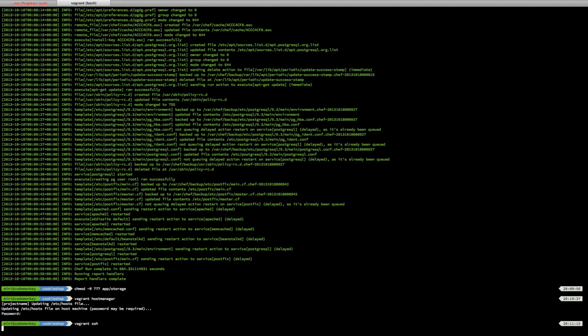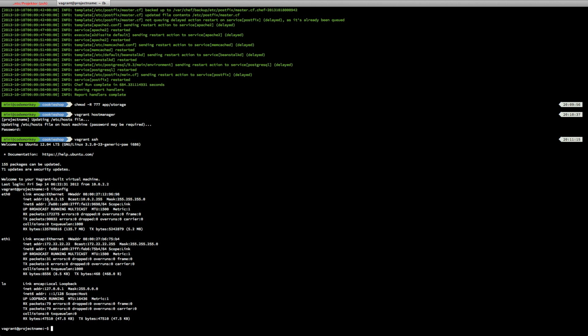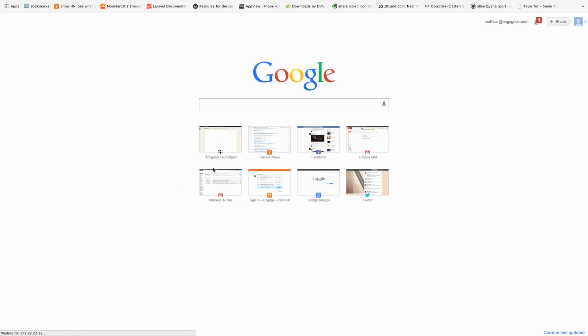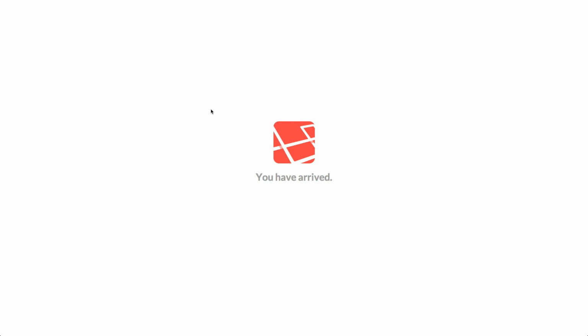Let's see if SSH to the machine, if that at least works. It does. And the IP address of the machine is over here. Does the static one really defined? Okay, so there's something wrong with the host file right now. This is a lot of software working together. Things will go wrong, especially if it's the first time I set it up. But usually when it's running, it's running.